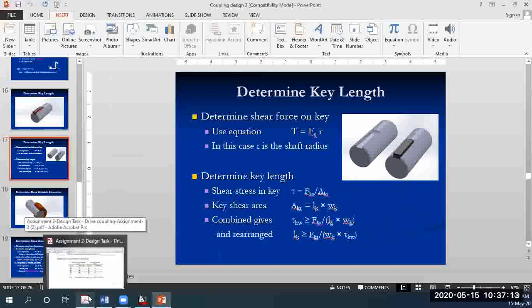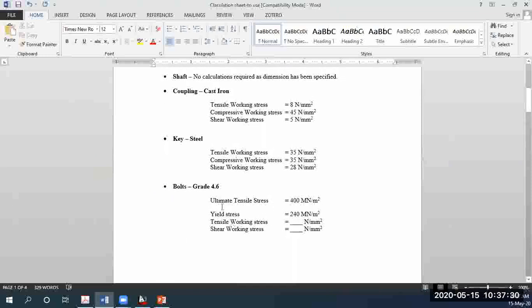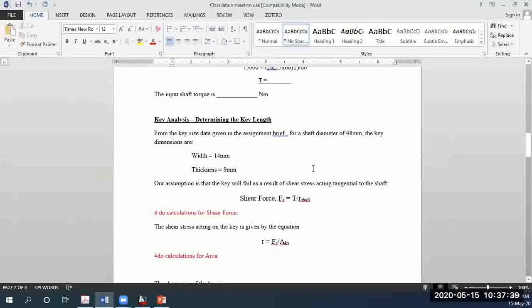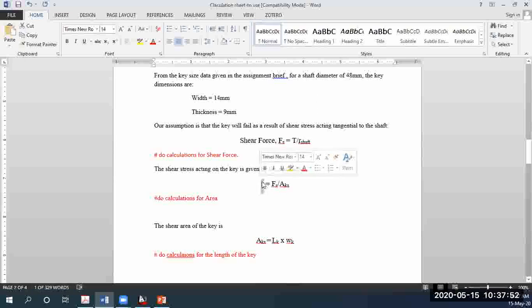Sandeep, sorry to disturb, but do you have to convert those mm dimensions, the width and the thickness, into meters? It will depend. In my case, for my tau value, for my stress value, I am using 28 Newton per millimeter squared. The shear force value I will get will be in newtons, and the stress value I input will be in Newton per millimeter squared. So after doing my calculations, the area will be in millimeter squared, then I will input it in millimeters. So directly the length of the key will be in millimeters.